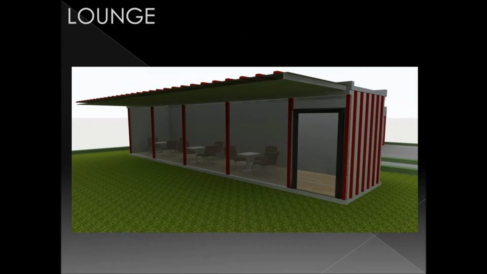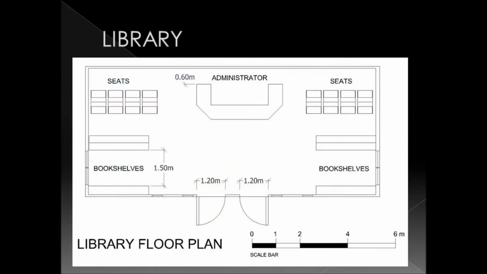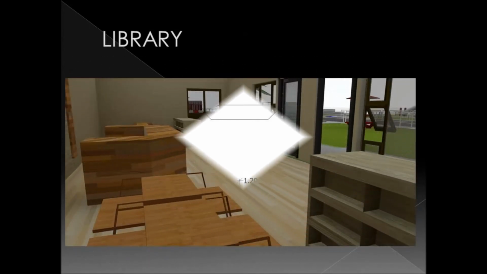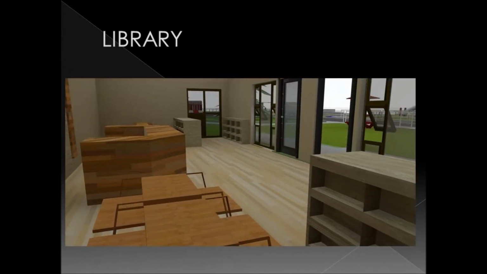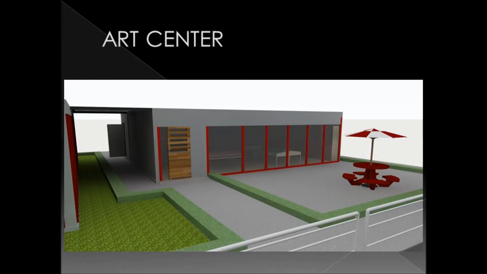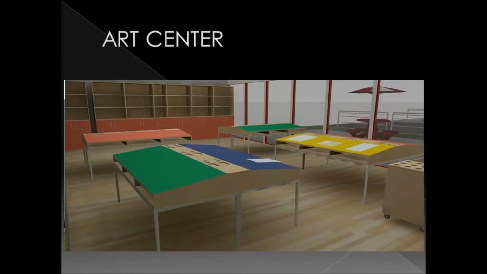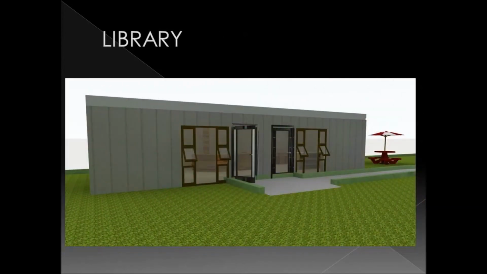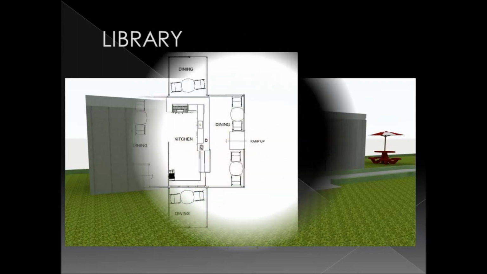And to recall the spaces earlier, we wanted them to develop their skills in different aspects. That's why we have provided a library for them to have their own sense of time for oneself, a playground to let them have the freedom to explore, and an art center for them to express emotions, develop their character and confidence as DAP. We made the library arranged in a way that the users will have ease in using the space. In this manner, it would not be chaotic for the administrator to monitor the users within the space.